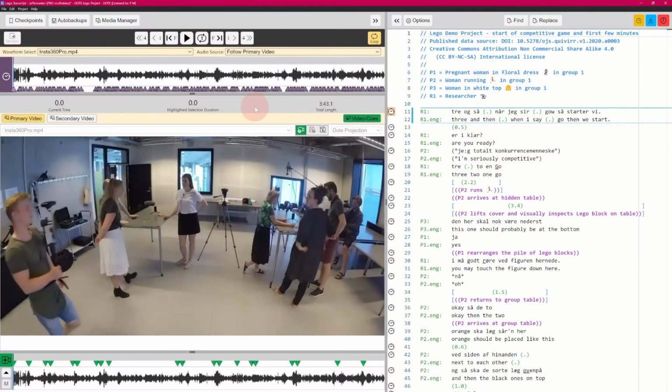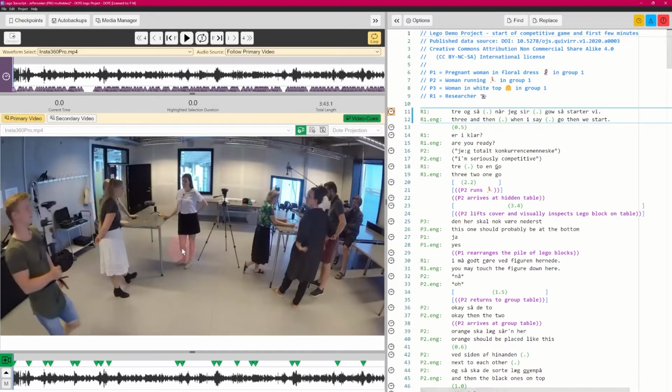Welcome to the basic tutorial on how to use sync codes. Now, sync codes are a means that you find in other transcription software to link your transcript to your media sources. And we've implemented that too, because that's an excellent way of being able to track where you are in the video in relation to your transcript.